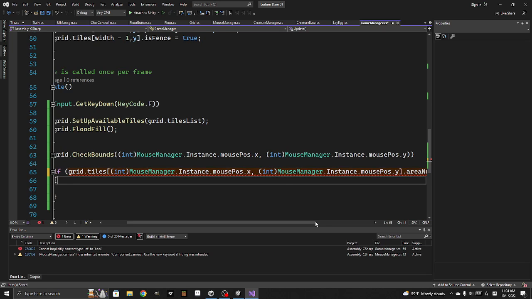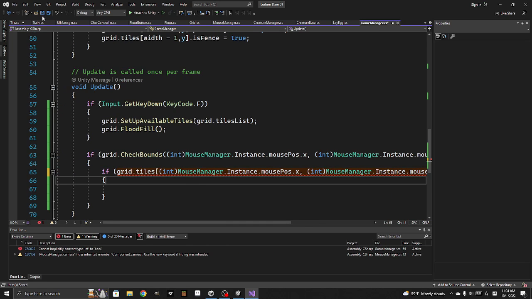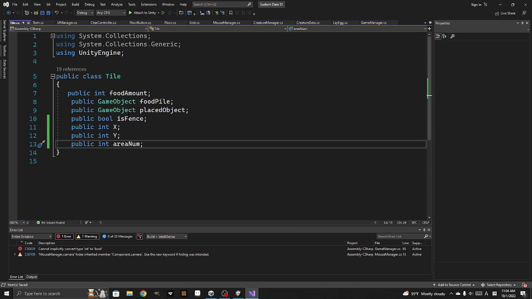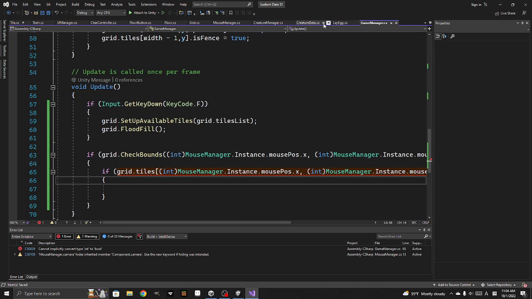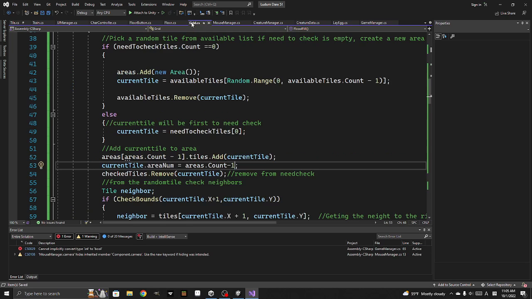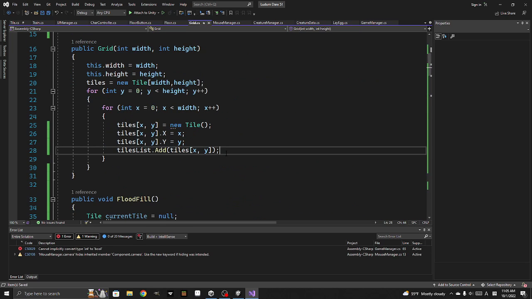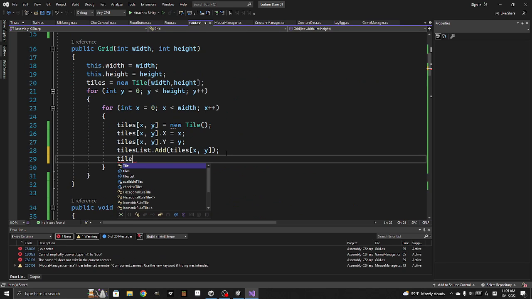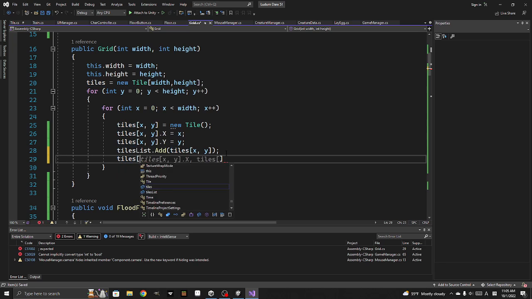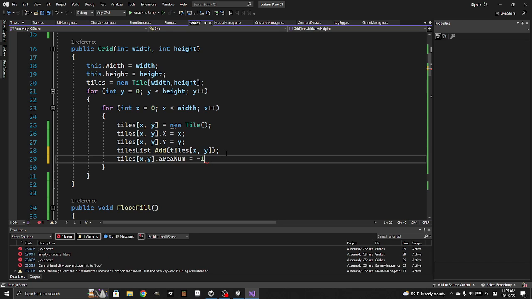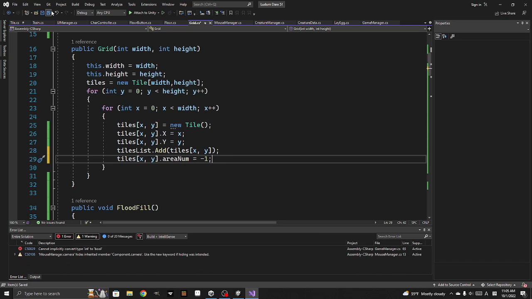Okay, we actually want by default, the grid, we're going to say that the tiles x, y areaNum is equal to -1. Save it.